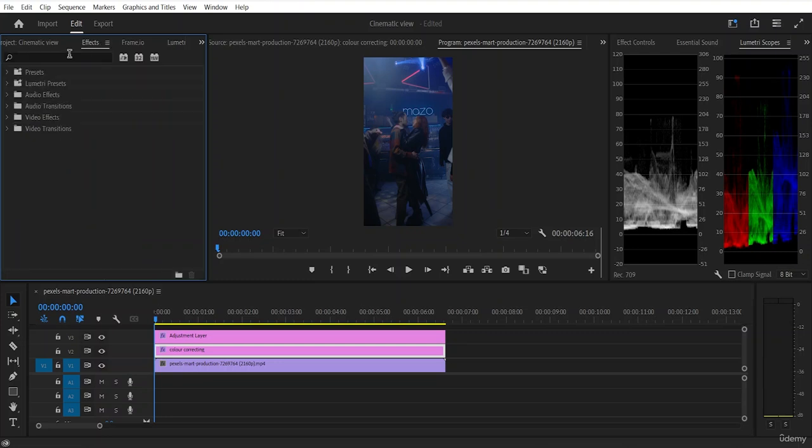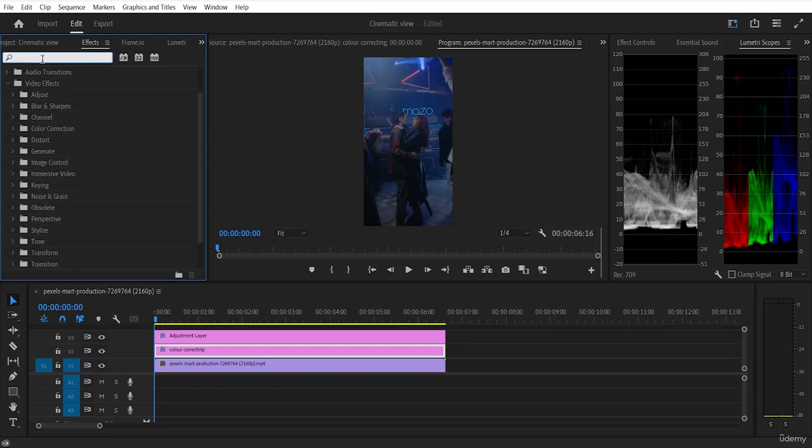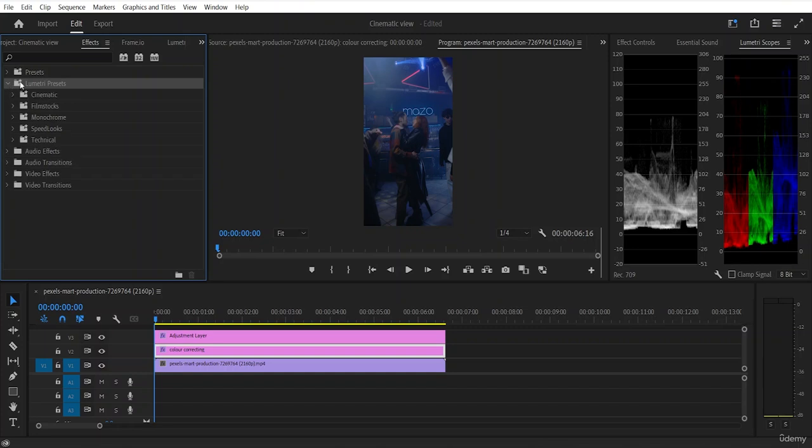I'll come here to the effects option, and here I will search for the video effects. And I do have different types of effects which I can use. Okay. So I can use all of these things from here. If I want to particularly search for something, I can basically search for it here as well. Okay. You guys can always go back. And after that, you can actually see there are a few Lumetri presets. Okay, so here Lumetri presets are there.